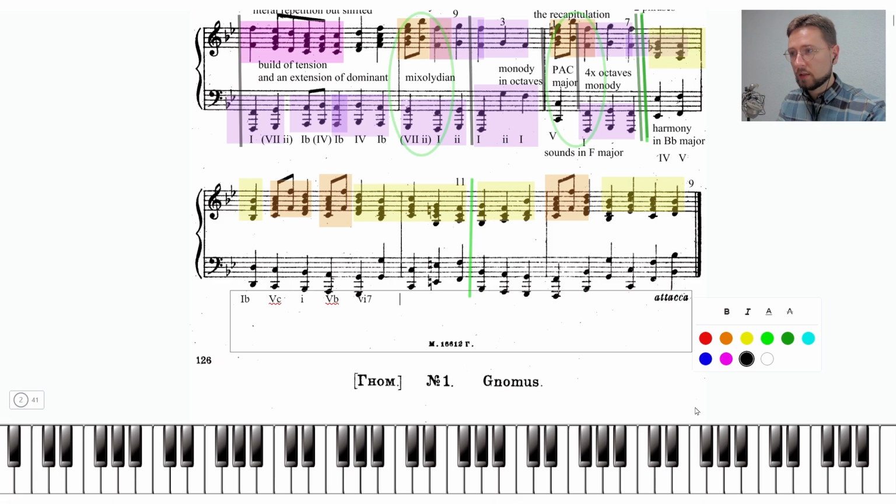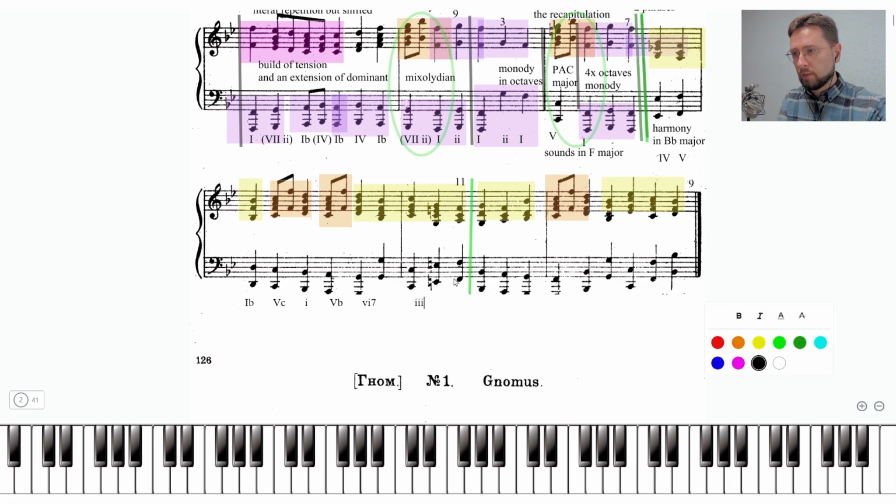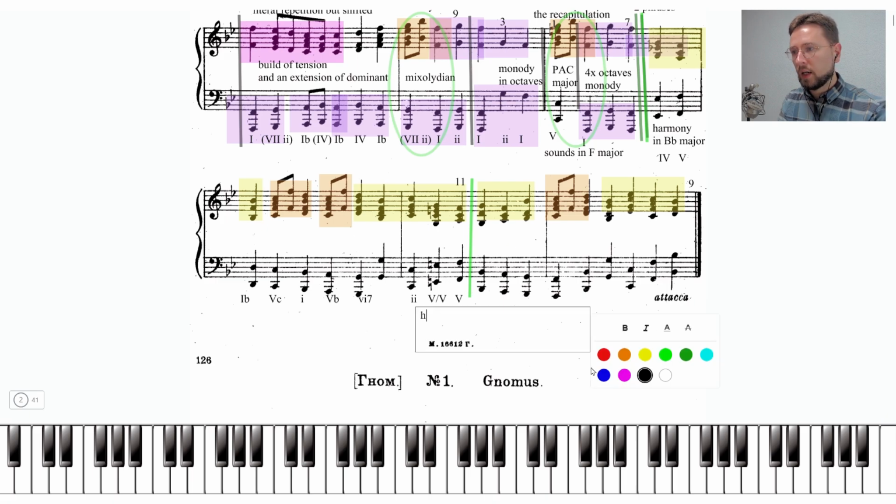Well, we had 6, but 6 goes to 2, 6 goes to the 2nd degree, and that 2 becomes a dominant of the dominant. So that's what we're having. It's a little bit stuck. Right, let me write it again. So it becomes dominant. This is dominant of the dominant, and that's the dominant. So that's a half cadence. We're basically having here a half cadence on F, which is the dominant of B flat major.